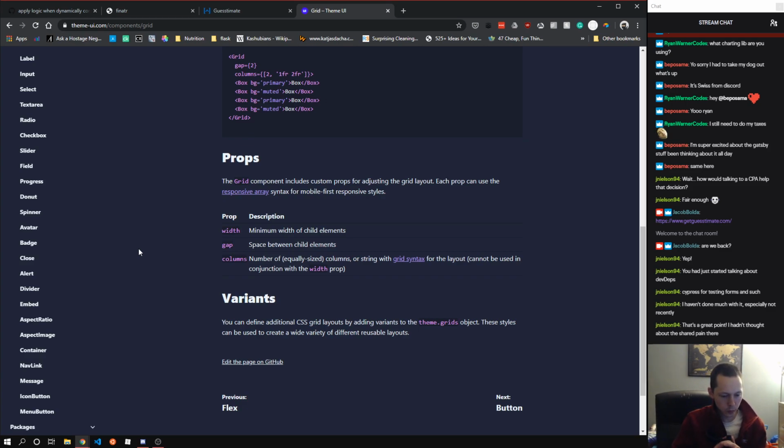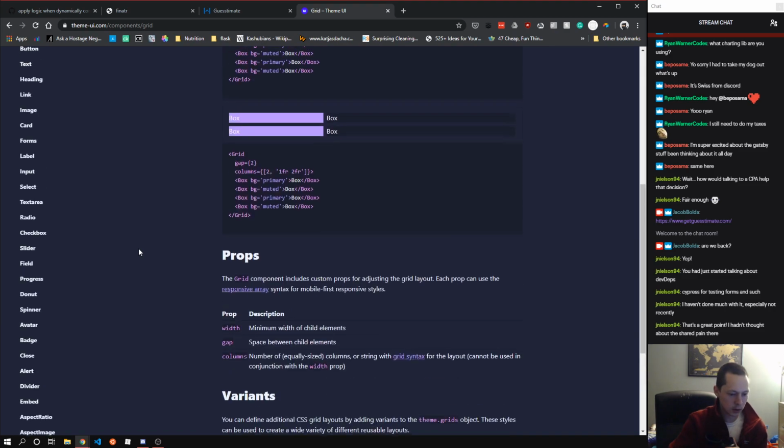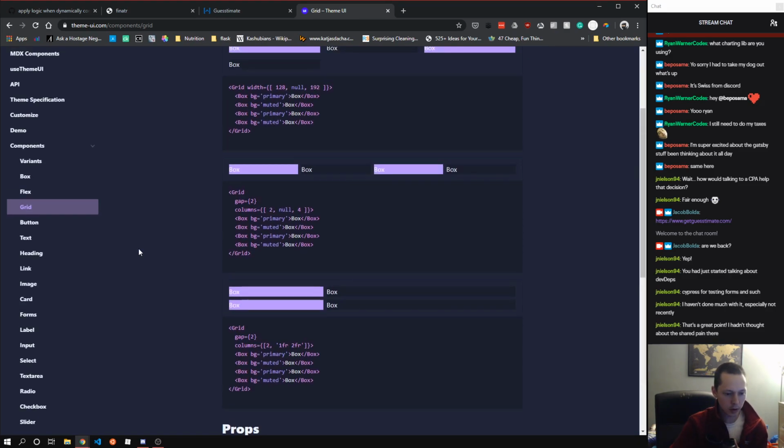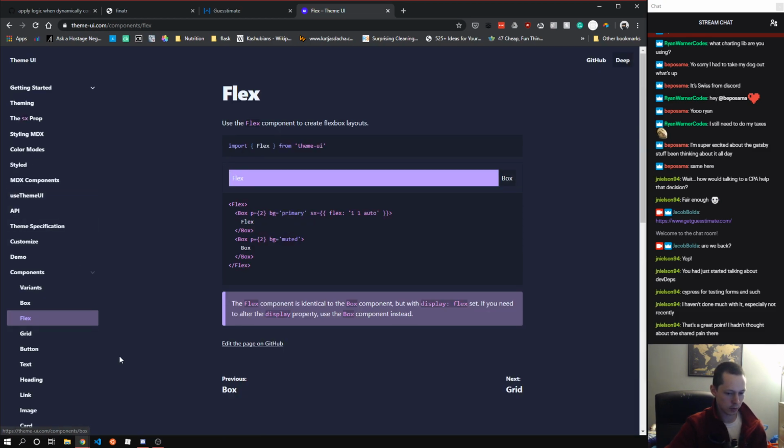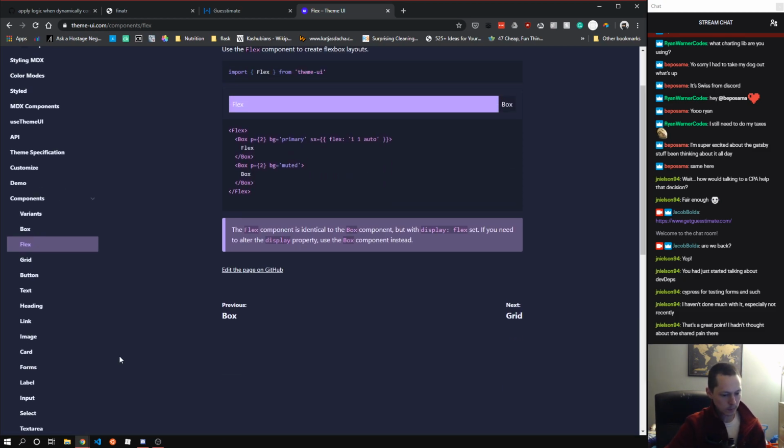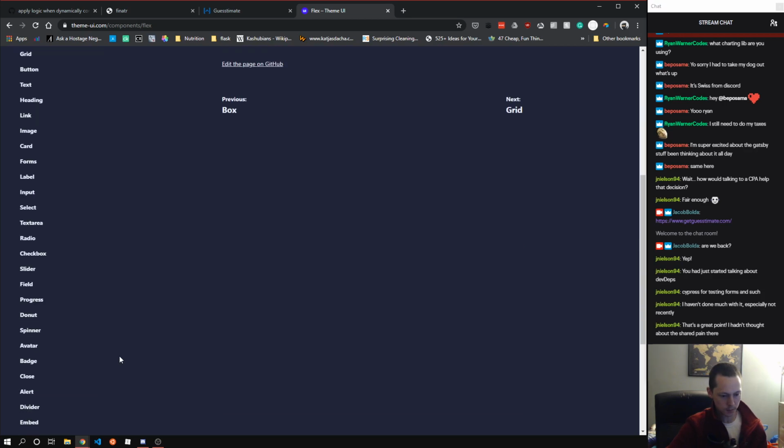I'm figuring this out as I go, and I'm always happy to hear input. But I think the main containers that I think about are, it's either going to go in a flex or it's going to go in a grid. I don't think there's really anything else that makes sense to put it into.